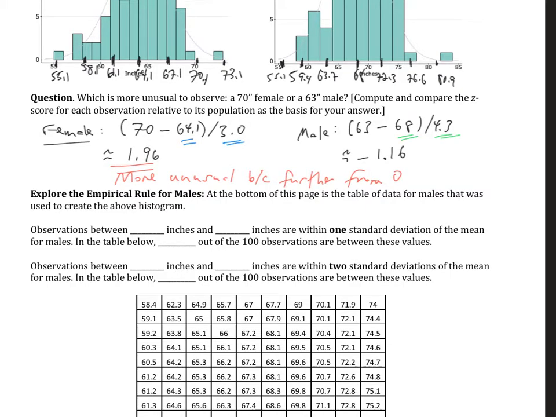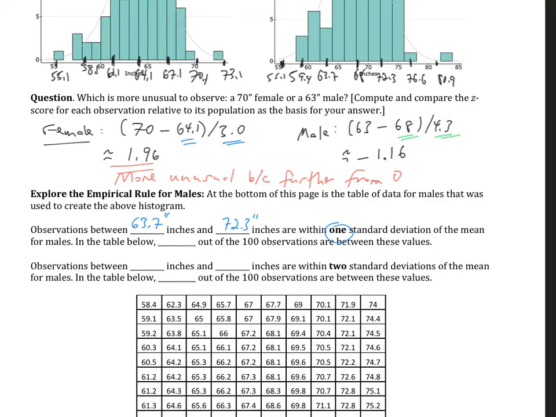And so we already figured out that 1 standard deviation from the mean is 1 tick mark above and below the middle. And so that would be, 63.7 inches is 1 standard deviation below the mean, and 72.3 inches is 1 standard deviation above the mean. And I'm getting that because I can look right here and see that that's 1 tick mark below and 1 tick mark above. And if you remember how we got those tick marks, you could see how you would get it even if you didn't have the picture in front of you.